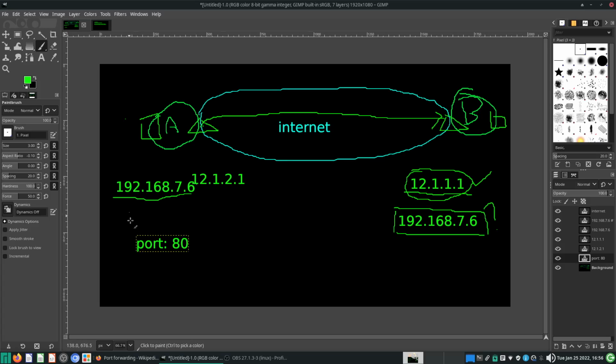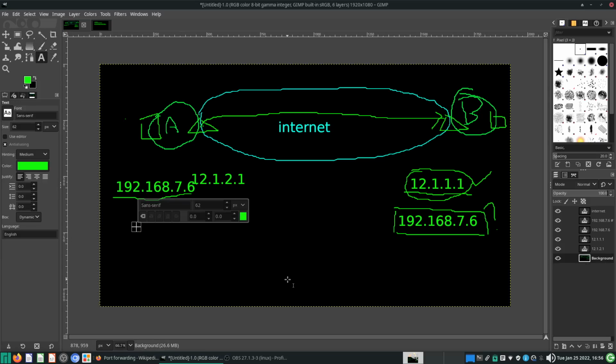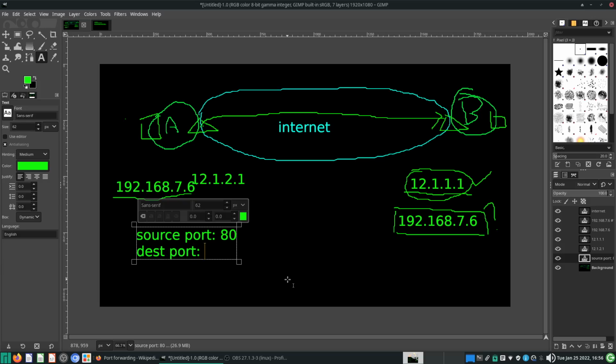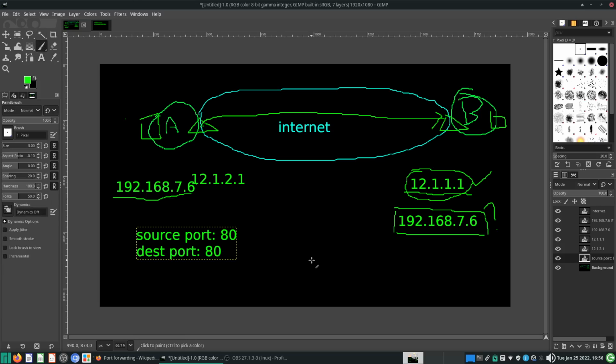So let's say, just like IP address, we will have a source port and a destination port in our packet. And let's say the source port is 80 and the destination port is also 80. 80 is a very common port used for HTTP communications, which is for unencrypted web traffic, I think.